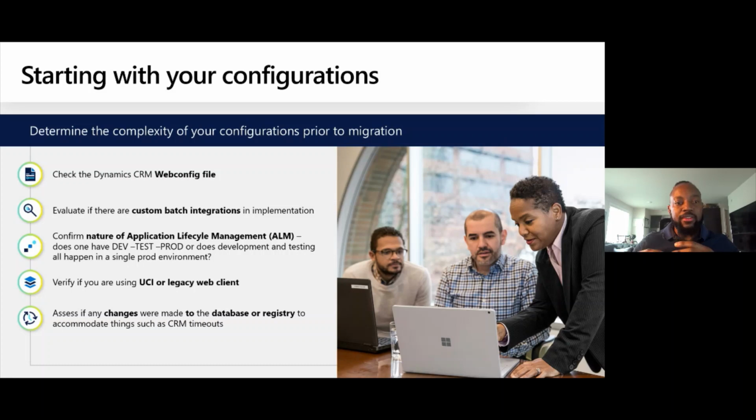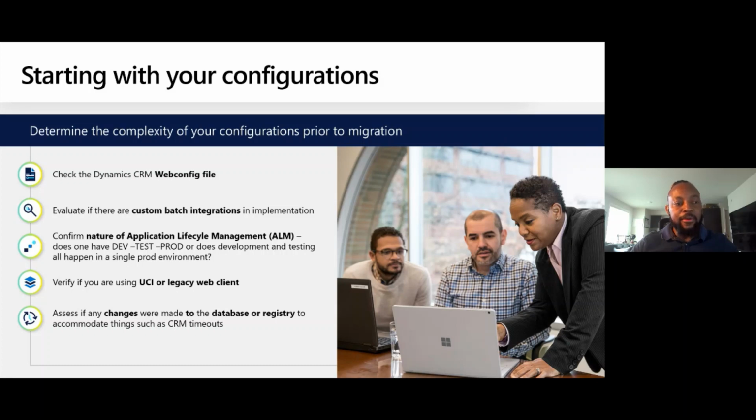As you go through understanding some of these changes, what we typically suggest is for you to measure the complexity level of your configuration and customizations. To do so, I'd say determine the impact of these changes, what impact these changes have on you. As you understand the impact, you'll also be able to measure the complexity level and the things that you need to prioritize as you go through it.